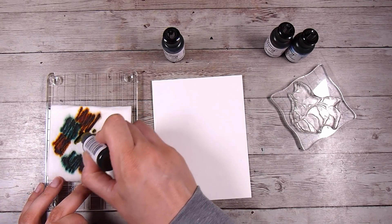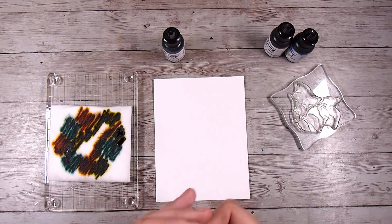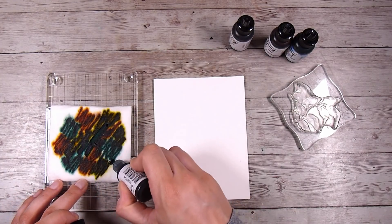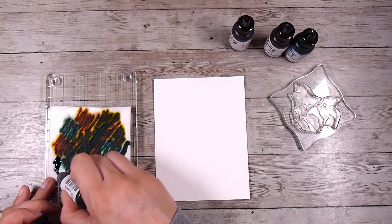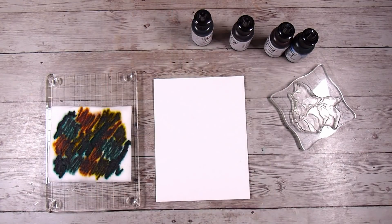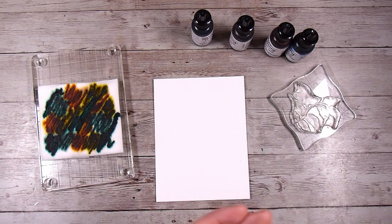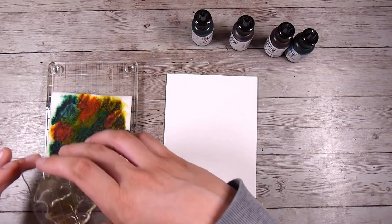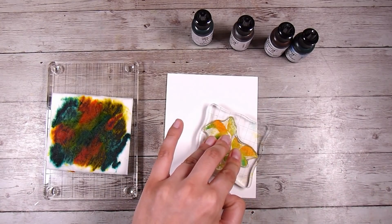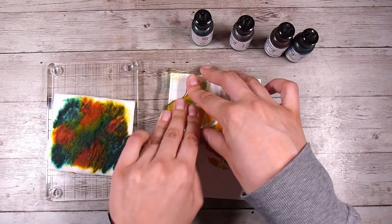I really use these re-inkers as a completely separate tool in my craft space rather than just being the re-inker I'm only allowed to re-ink the ink pads with — I love finding techniques that involve the re-inkers. I'm just making a reasonably big patch here, about two by two inches or so. Because I have quite big leaf stamps, I squirt it with about three or four light squirts of water — that is completely optional and depends on which brand of re-inkers you choose. I just use this like a normal ink pad, dab it down a couple of times, and then stamp it out on my project.